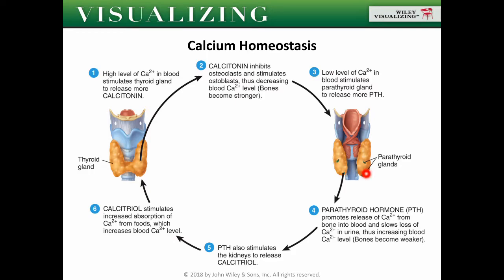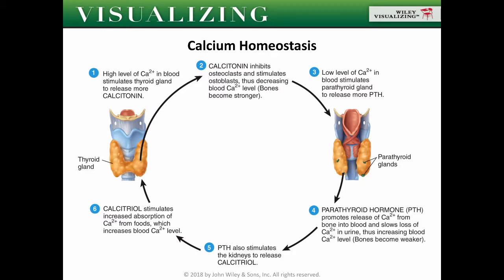The parathyroid glands are the glands at the back of the neck. Actually, not exactly the back of the neck, but at the back of the larynx. If your thyroid gland embraces your larynx, the parathyroid gland is usually at the back of the larynx. So the parathyroid gland releases another hormone, the parathyroid hormone, or the PTH. The PTH has an opposite effect to calcitonin. PTH promotes the release of calcium from the bone to the blood.